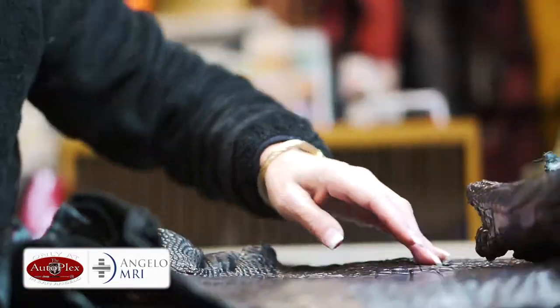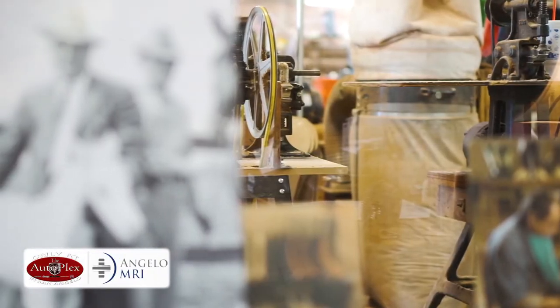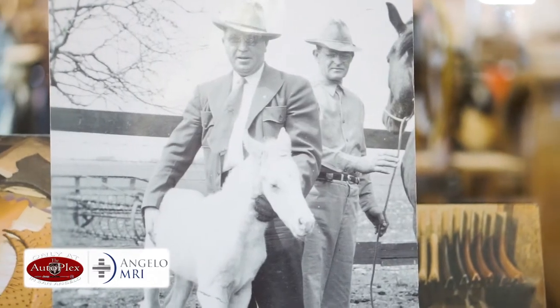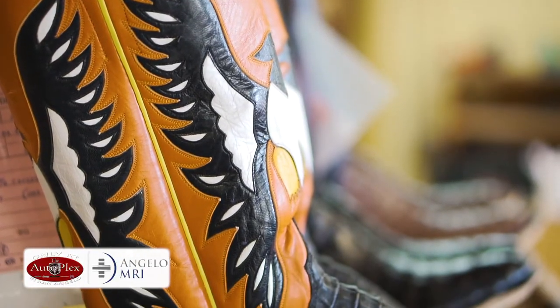My name is Sammy Farmer and I'm the sales manager here at ML Letty's. I've been here about 24 years this time — worked here in high school and college, ventured off into some other things, and ended up back here about 24 years ago. This company started in 1922 in Brady, Texas. ML Letty started there, moved over to Menard in the mid-30s, and came on to San Angelo, so there's been an ML Letty presence in San Angelo since the mid-30s.